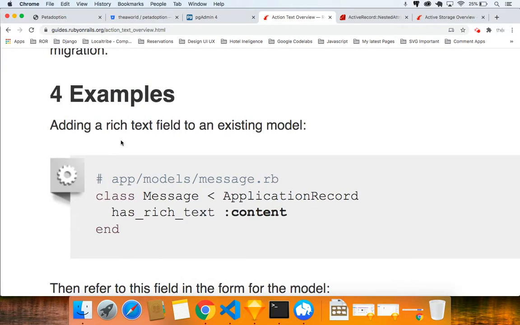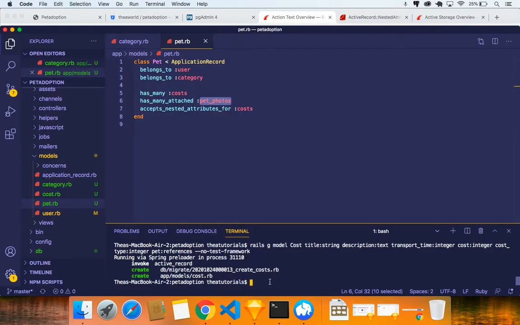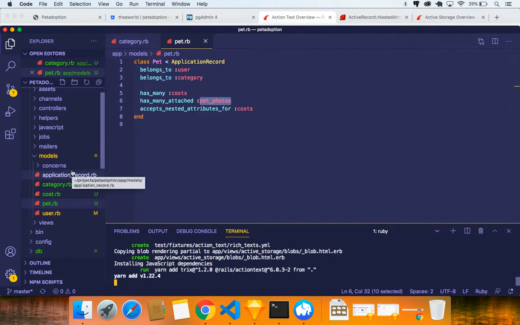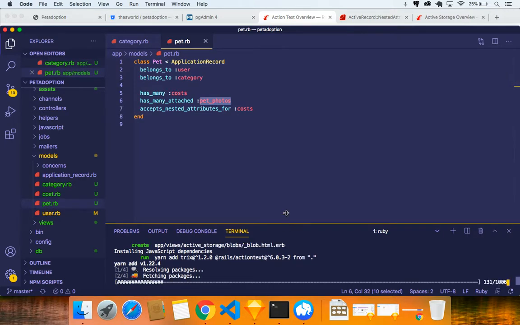But we do need to run this command, rails action_text:install. Copy that, come over here, and paste that in. Once we do that, you're going to notice there's a migration made. I'm not sure why it's taking so long, but okay, there we go. Boom. See?